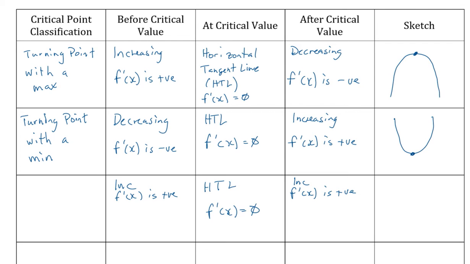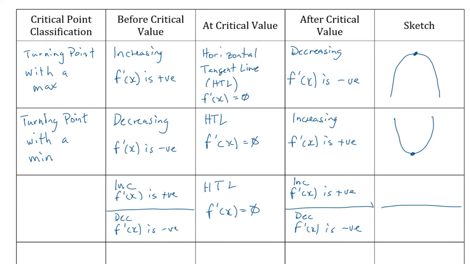What if we just are increasing before and increasing after? Now, we're calling this one type, but there are actually two cases where this happens. So we could also be decreasing before and decreasing after. We're going to call this the same thing. You'll see why in a moment. Okay. And again, the derivative is negative before, and the derivative is negative after. Okay, so this is the only other case.